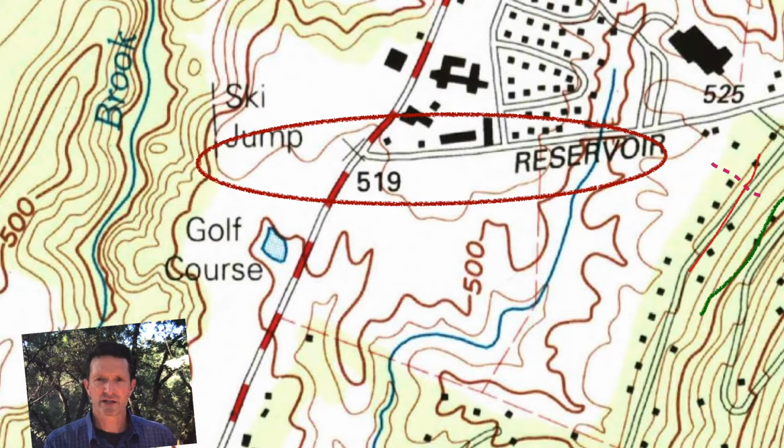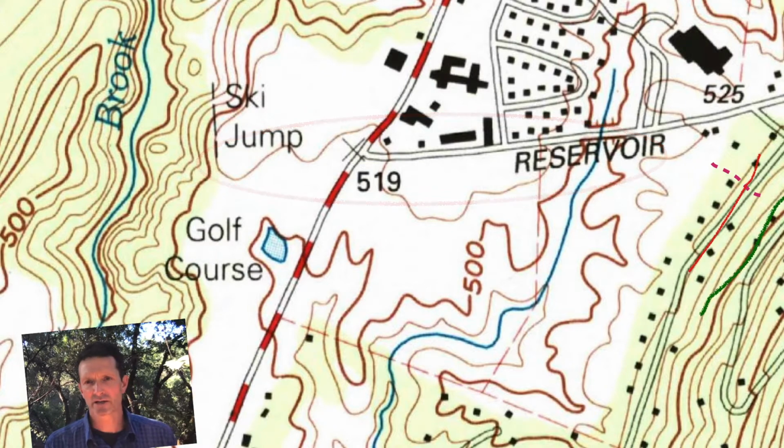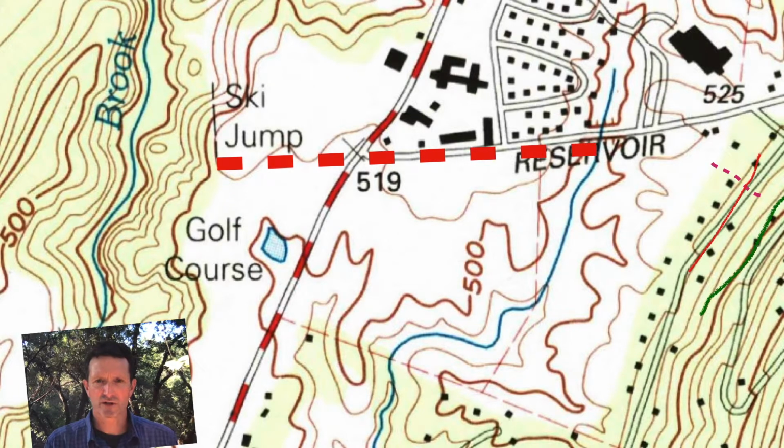On the left-hand side, there's an old ski jump that used to be on the hill. On the right-hand side, there's a creek that goes into a neighborhood, so that's the line that we're going to examine. The elevation changes across that. So let's start at the top of the old ski jump, pretend like we're walking all the way across that plain to the creek, and pause the video and try to figure out how much the elevation changes starting at the ski jump, ending up at the creek.